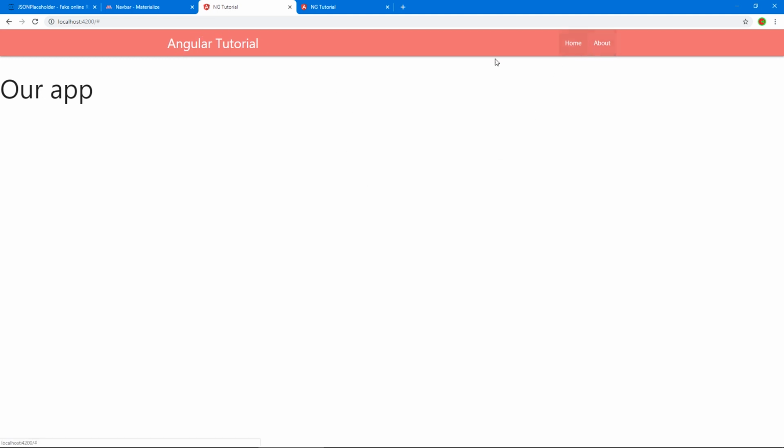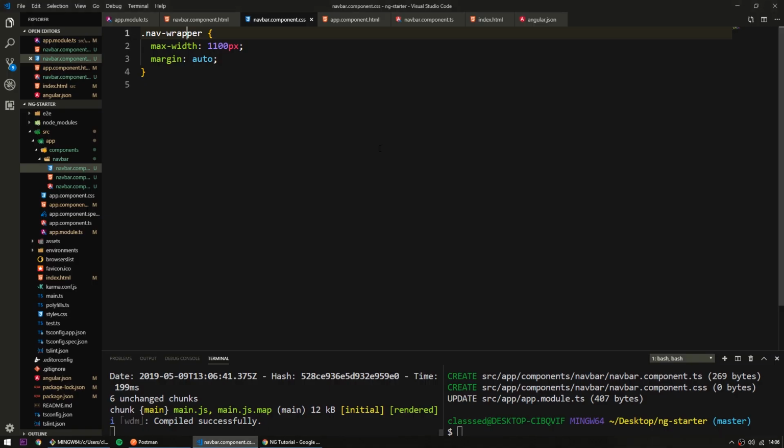Of course, these links don't go anywhere. So let's actually implement these two pages as components and have these links linked to actual pages instead of just being dummy links. So we're gonna have two pages, the about page, which has nothing, just using it to show you how the router works, and the post feed page, in which we have a list of posts and where we can add and interact with our posts.